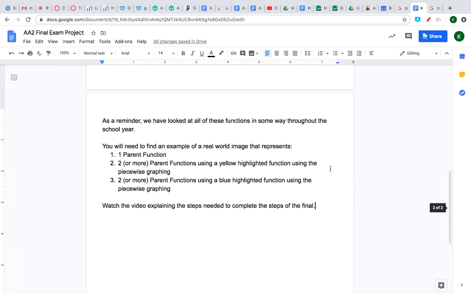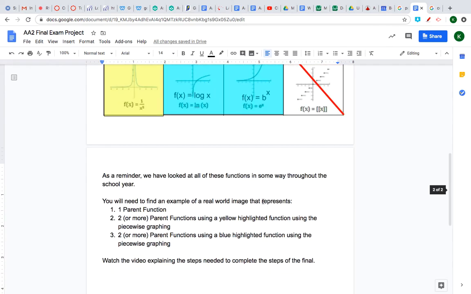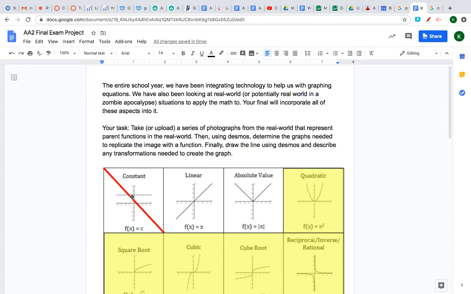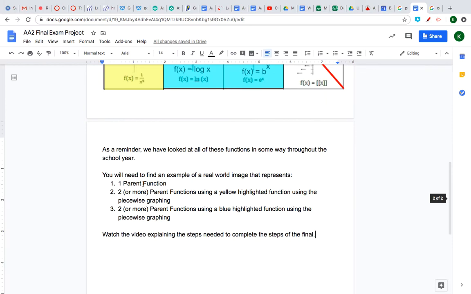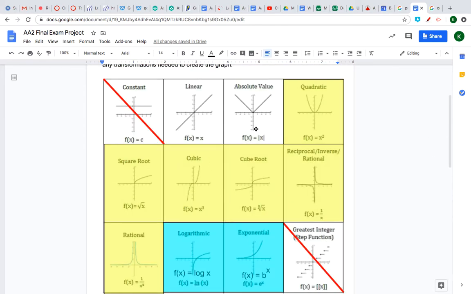And then you will need to do it from the blue section. So I'll need to find something for these. I'm also using a constant. And the reason why I put a straight line is you cannot use the ones with the red line for the initial, number 1. You can do these two.